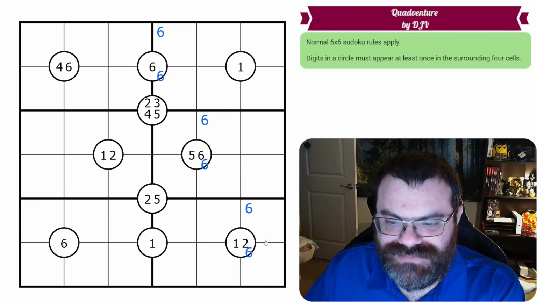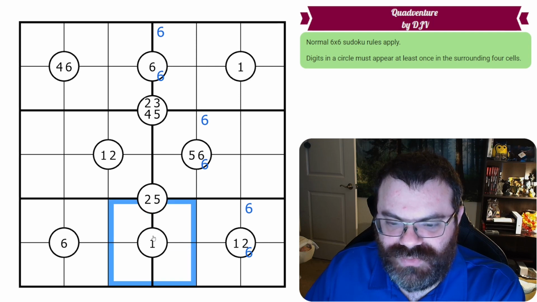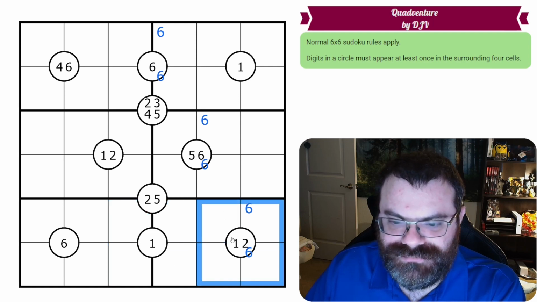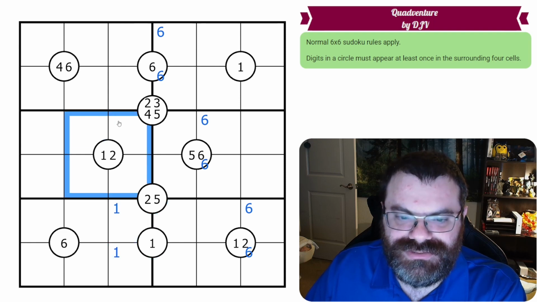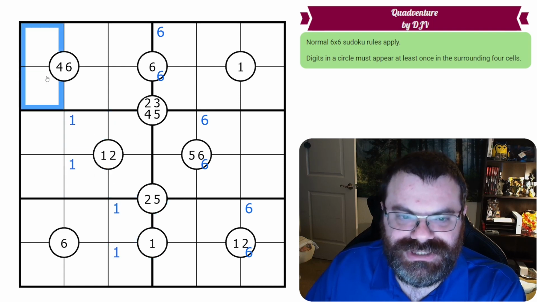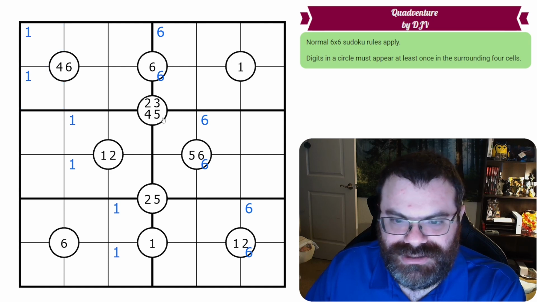All right, so we have a similar thing going on with 1s here, where there's a 1 somewhere in here. So there cannot be a 1 here, so we know there's a 1 in one of these two. We know there needs to be a 1 here, so there's a 1 in one of these two, and one of these two.